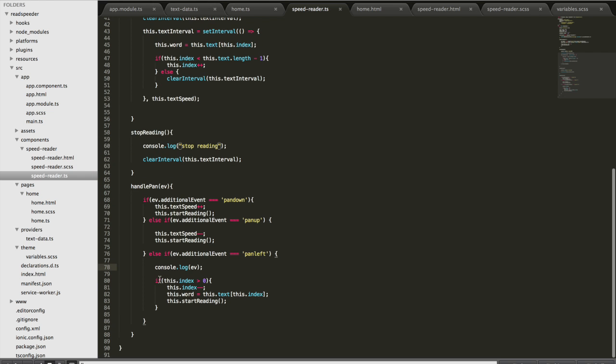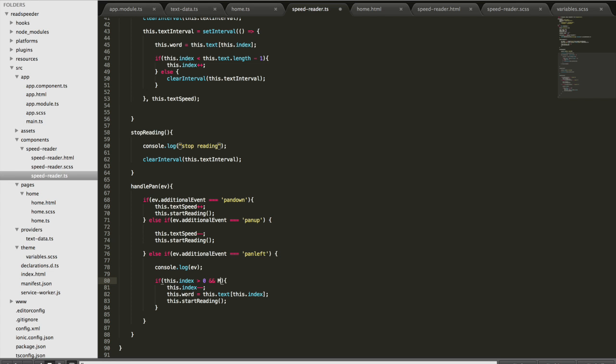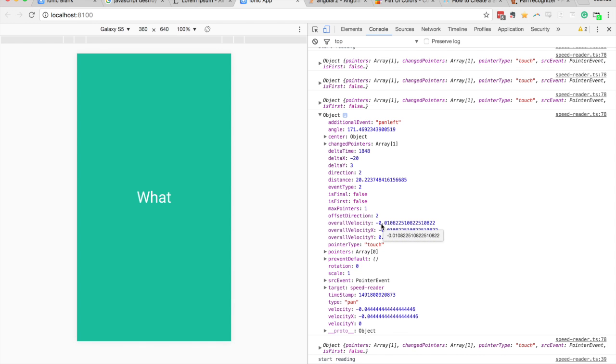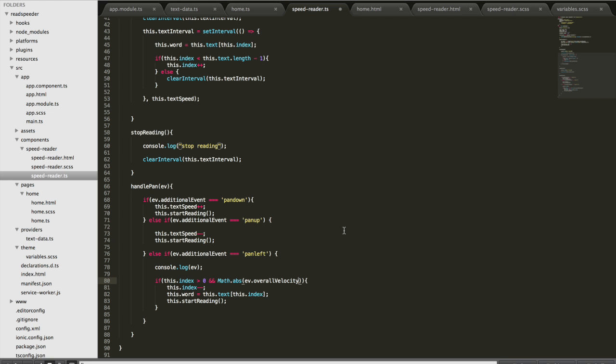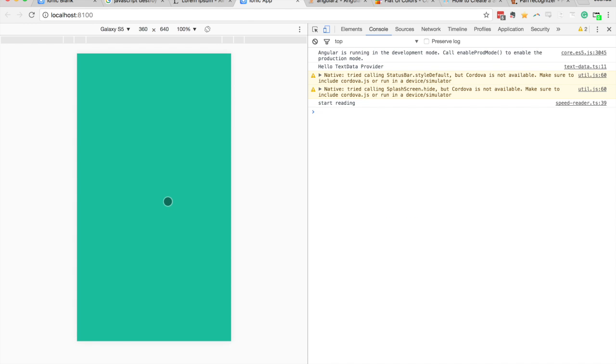So we'll add another if statement in here, or another condition rather, into that same one. And so we'll do if Math.abs, which is the absolute value of the overall velocity. So basically we're just ignoring the fact that it's negative. We're just treating this as 0.01. So if that is greater than 0.1, we'll run it, otherwise we will not. Okay, so get this playing again and we'll scroll back.